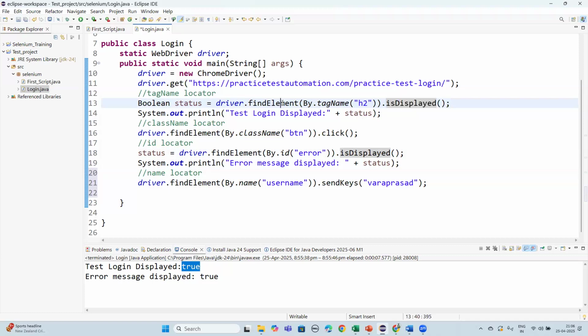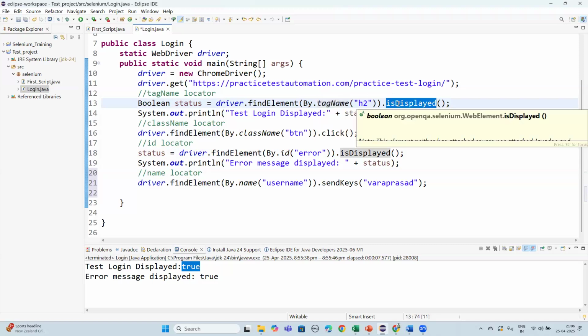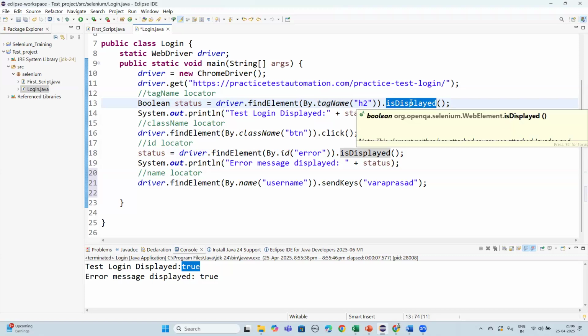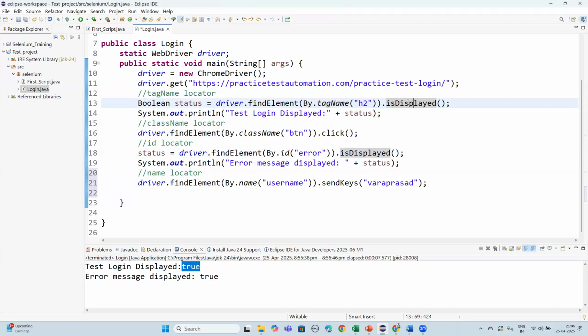The find element method returns a web element, and on this web element you define what action should be executed. These actions are defined using methods. All of it clear? We'll discuss these methods in detail later.